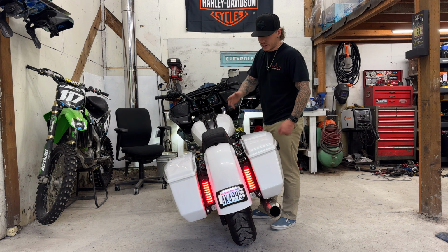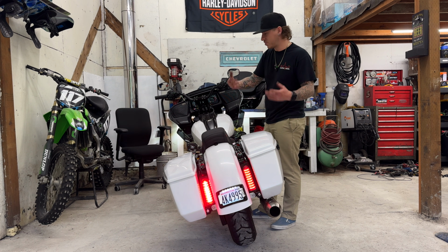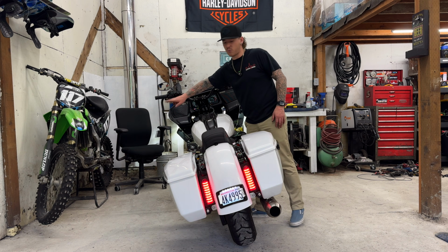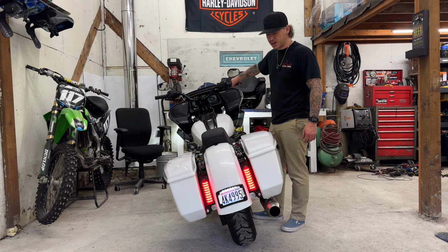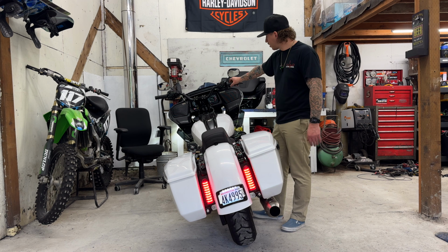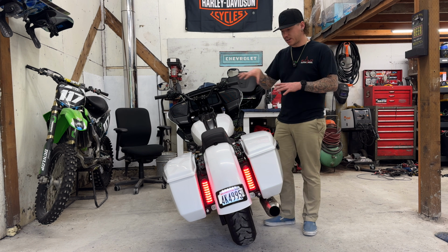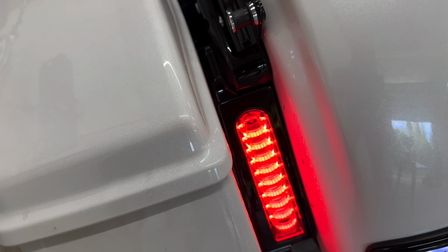Very nice. And it does reflect off the bag pretty well, which is good since they are set in more than the stock taillights, but they are also way brighter than the stock ones. And then you hit that brake light, super, super bright. So that's what you get with that. Really cool. I'm gonna bring you guys in now and get you some close-ups, and we'll go from there.